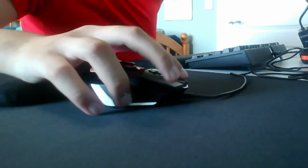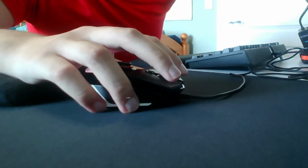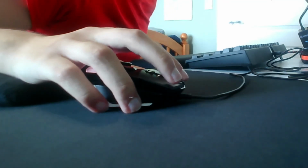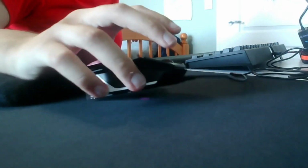I got this mouse from Beach Audio, but you can actually get these off Amazon. I would personally probably just look around on the website out of the authorized retailers and just buy whichever is the cheapest. This mouse was $26 from Beach Audio, which was the cheapest. Most of their places were selling it for about $30 to $31.